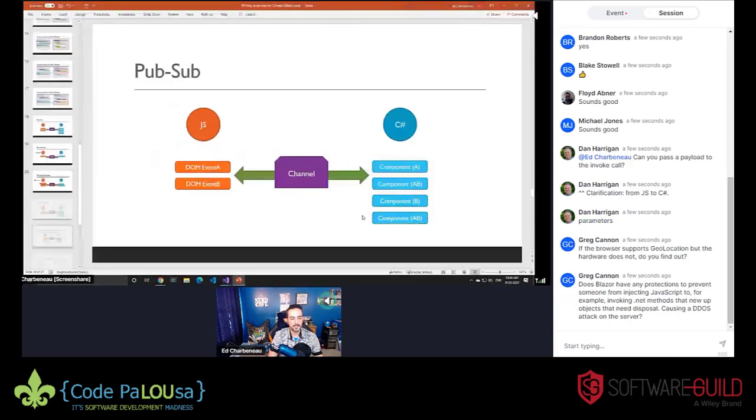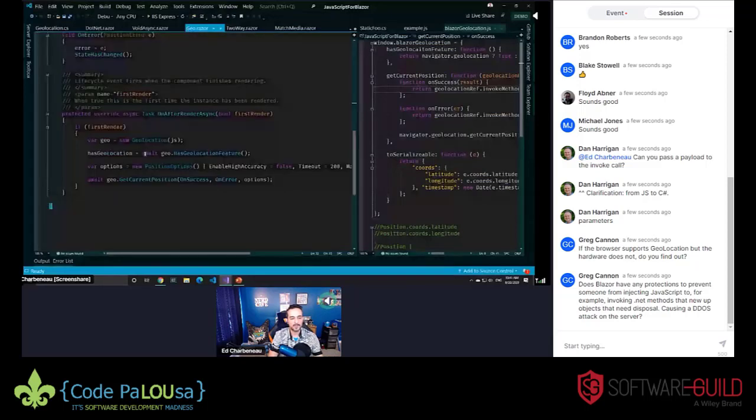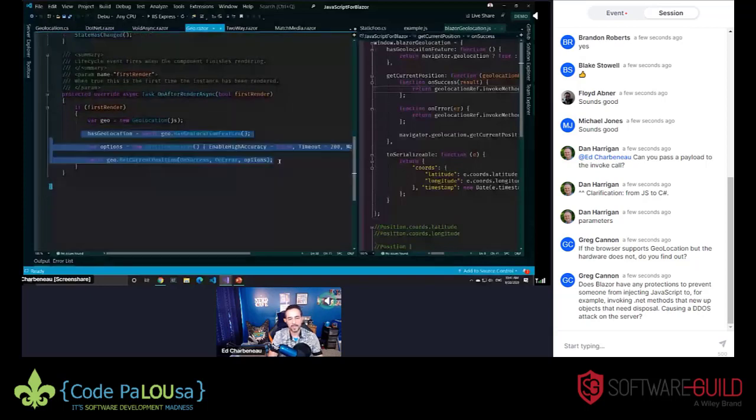So we look at the code for that. First of all, you're not going to see me newing up an instance and doing any kind of method calls, because I'm leveraging the component model of Blazor to handle all of this for me. So this code is all abstracted away from the user.